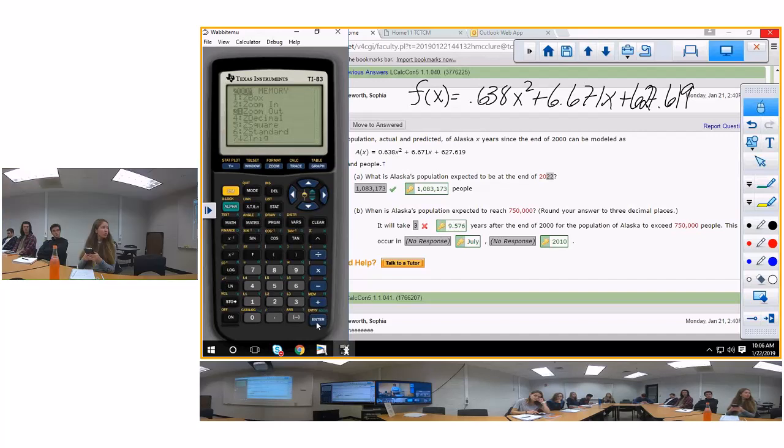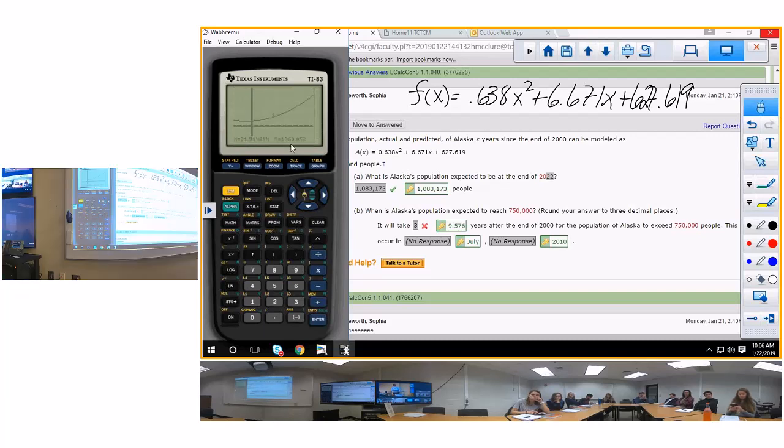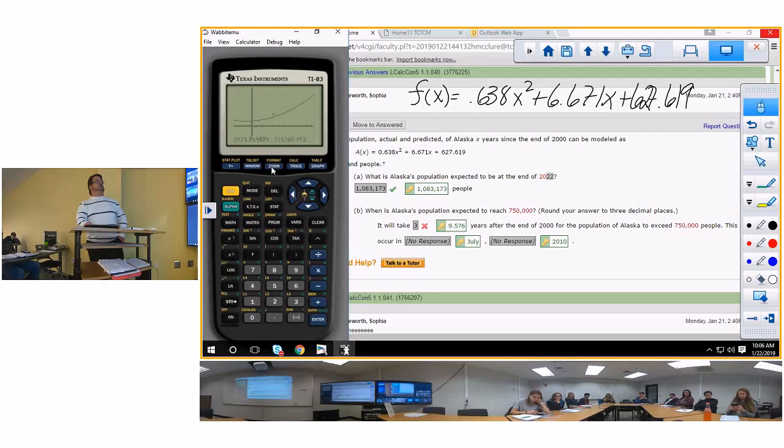And you just got to keep playing with it. And of course, if you learn a faster way of doing it, that's great. Tell me about it. And eventually you'll see where the 7,500 crosses. I don't see it yet. There's 13.6. So I've got to zoom out some more.